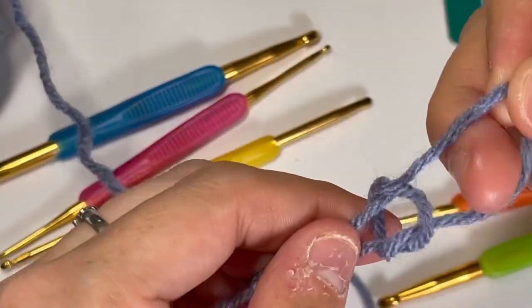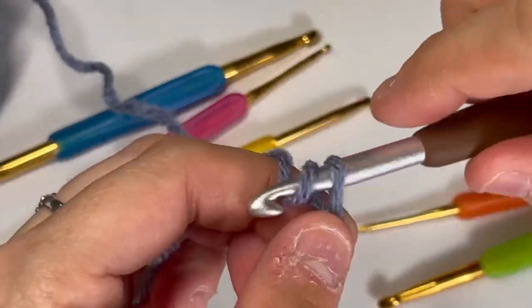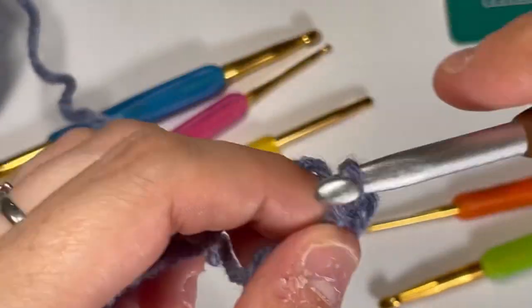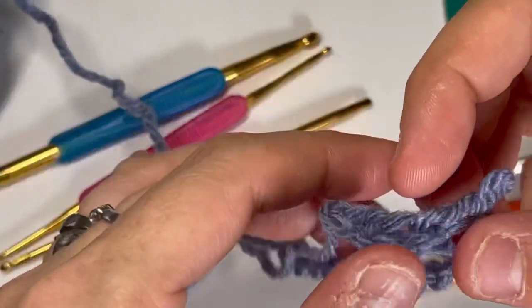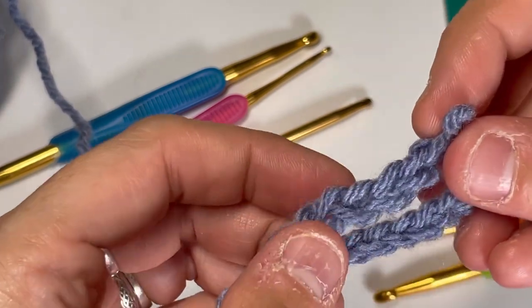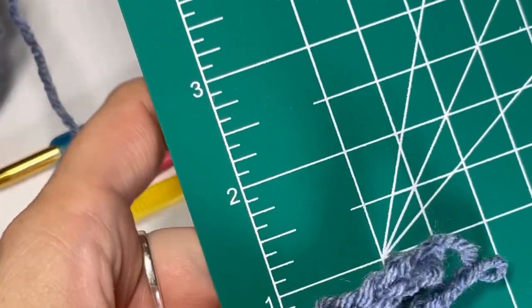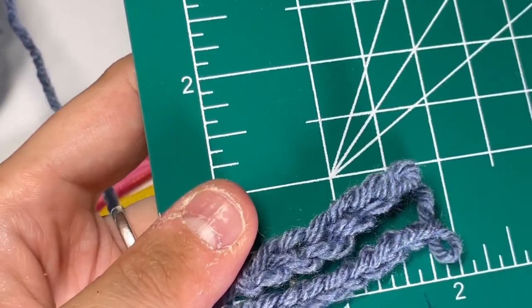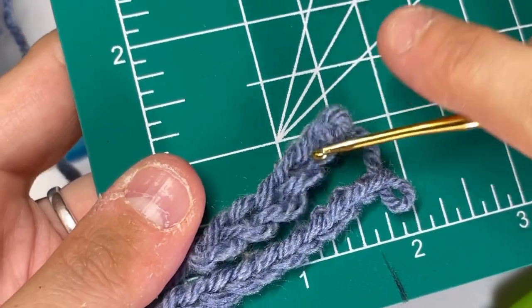Let's do a comparison chain right here. Okay. With my Clover, and let's see if there's a size difference. Holy monkeys, that's a size difference. Look at how much bigger my Clover chain is. Look at that. That's not even a little bit different. That's a lot different. Look at how much bigger that Clover chain is.